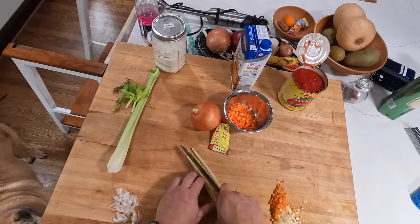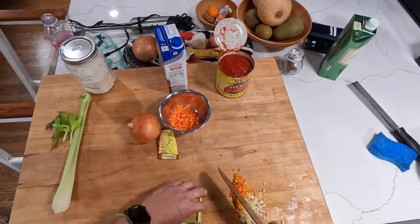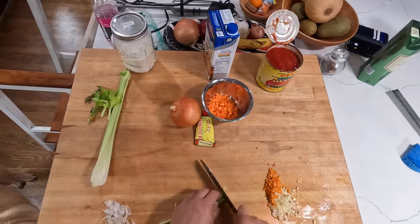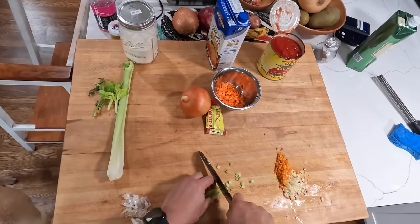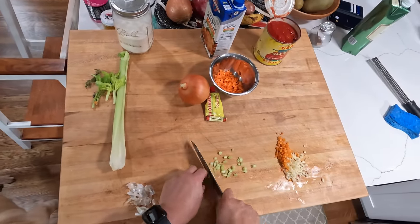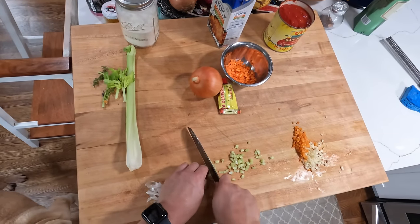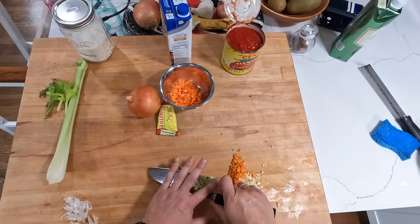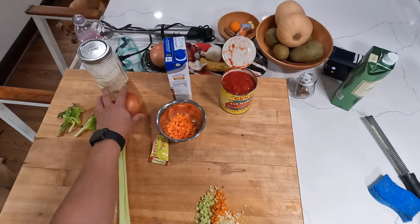Those are some baby carrots that we actually pulled from our neighbor's garden, or my daughter pulled from our neighbor's garden. So I will repay those carrots by giving them some of this ragu when I'm done with it. We're looking for a pretty fine dice on here, so it all kind of melts in the sauce. Oh, I also got some fresh garlic there.